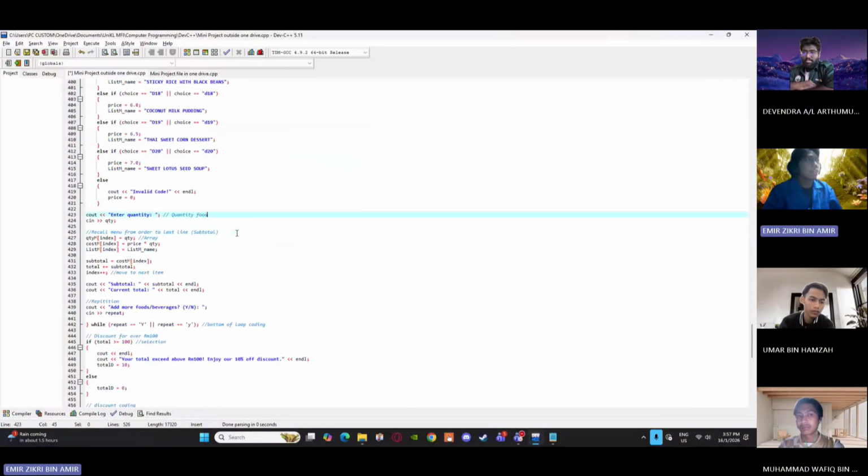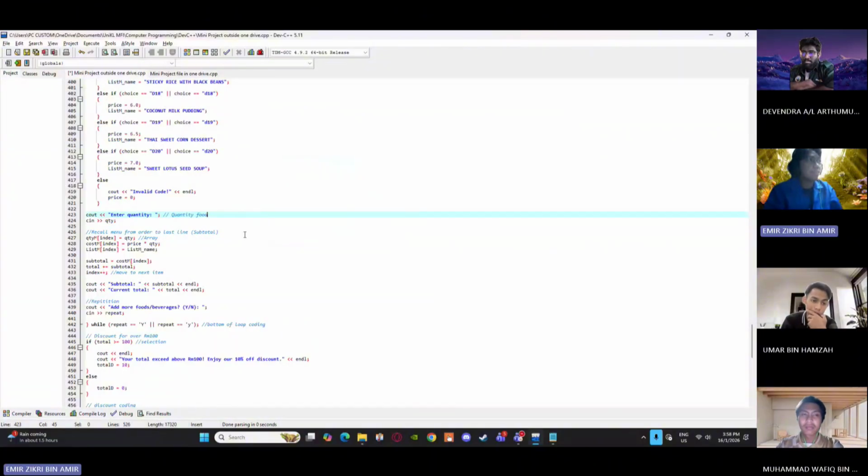For line 423, after the customers have made their food selection, we also ask the customers to enter their quantity, based on numbers 1 up to how many people want to eat.